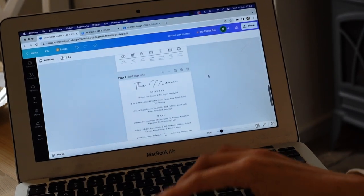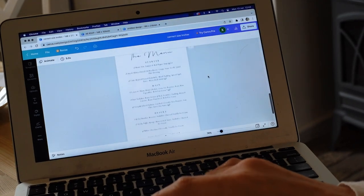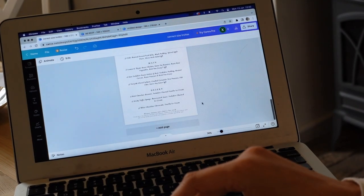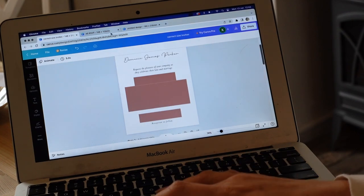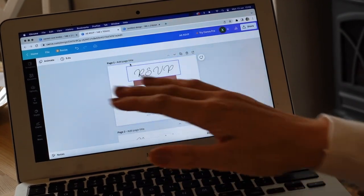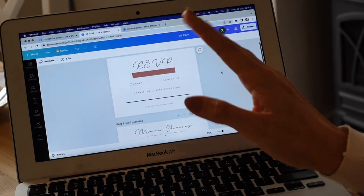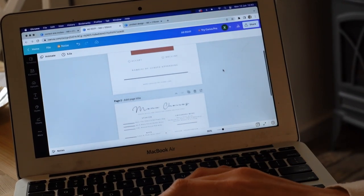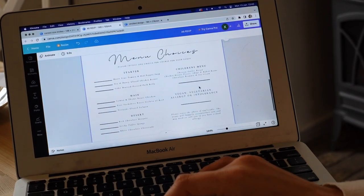Then the last page there, it's on two sides, the menu. So we have three options. That's just one of the things with the venue we chose. So that was how I pretty much did it. And then the RSVP was the same vibe, put in the correct measurements, which took me a while to figure out, but we got there in the end. And this is the way that I've set out my RSVPs. And that's how I did my menu choices, which was something that I was really struggling with.